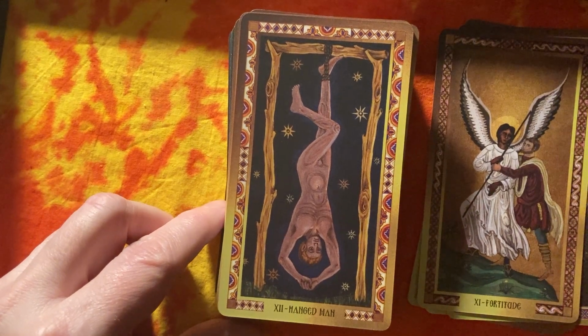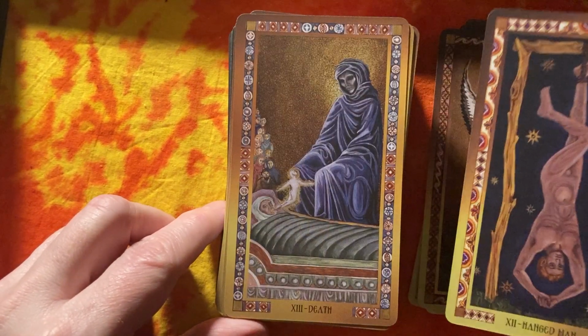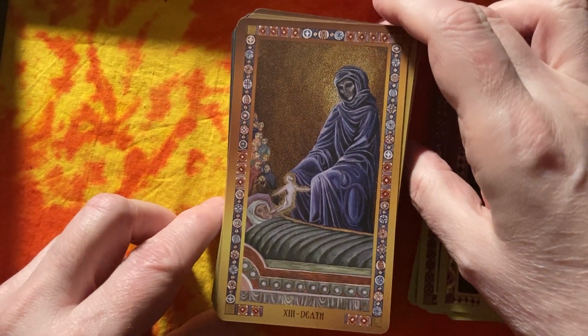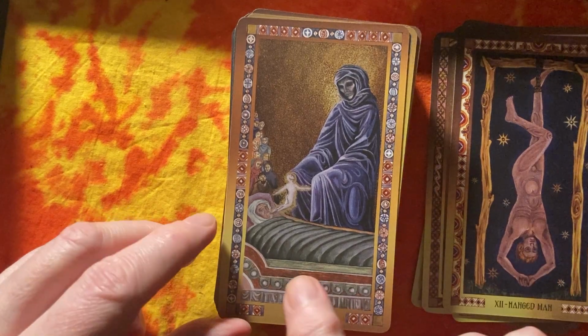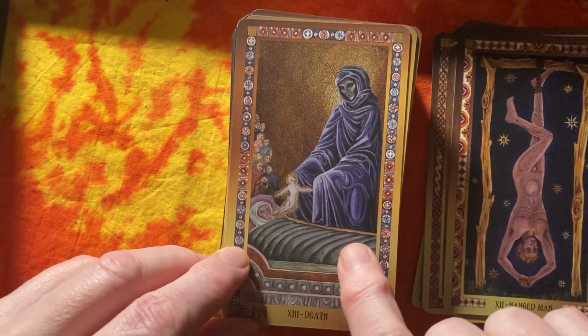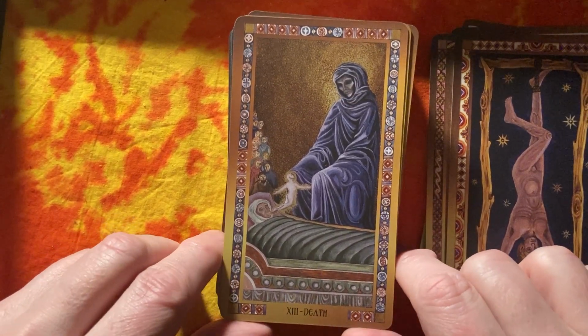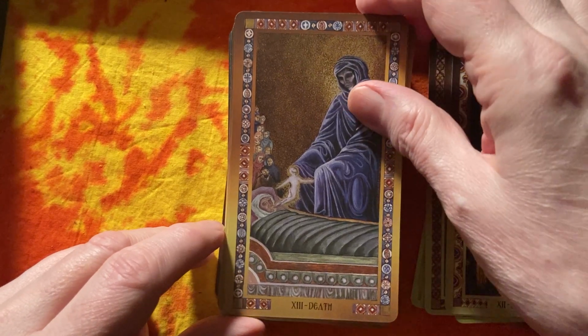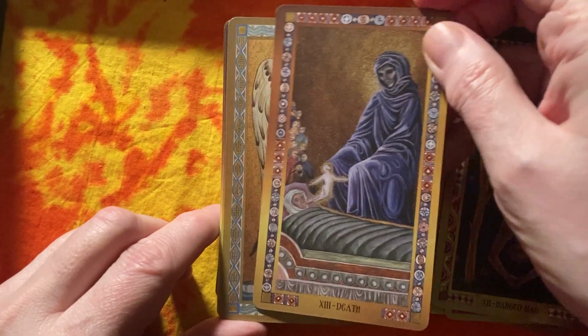The Hanged Man. Death. I love this death card. It's a deathly figure welcoming the soul escaping from the body of this dying person. It's really quite beautiful. That's one of the 2 cards in the deck that kind of won me over.